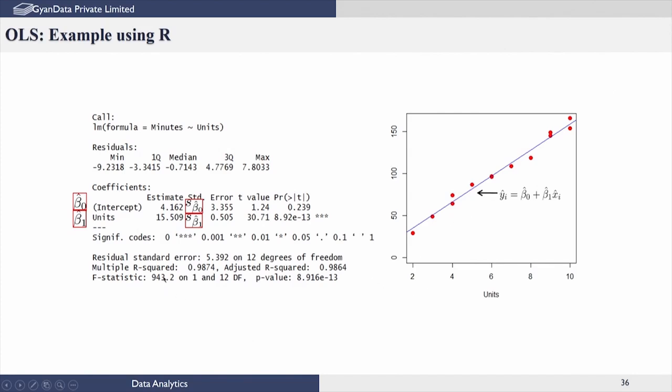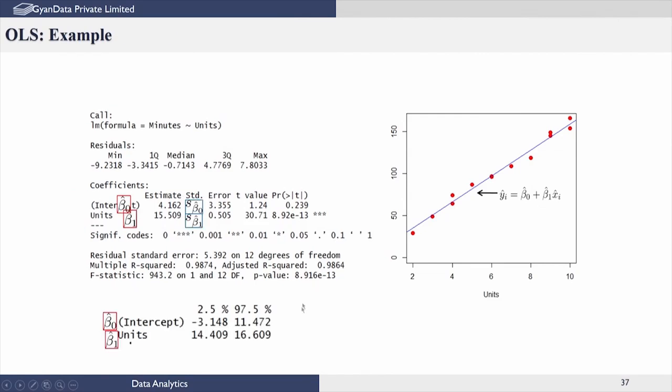Another way of deciding whether the slope parameter is significant or not is to look at the F statistic. Notice the F statistic is very high and this p value is very low, which means you will reject the null hypothesis that the reduced model is adequate, implying that you should include beta 1. You will get a better fit using beta 1 in your modeling. So, the high value of the test statistic, or a low p value for this F statistic, indicates that you will reject the null hypothesis even at a very low significance level.